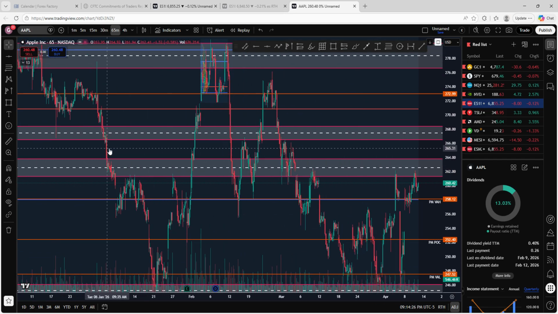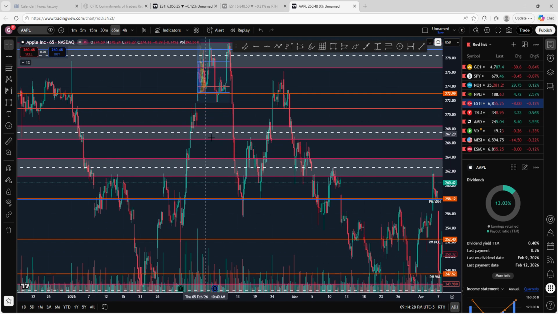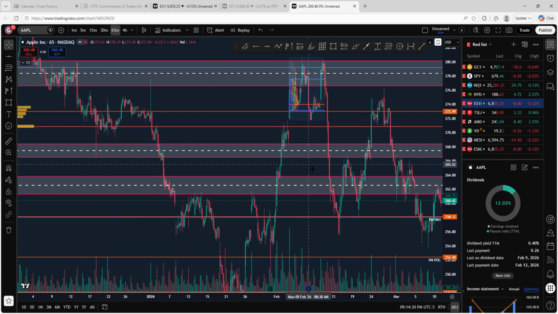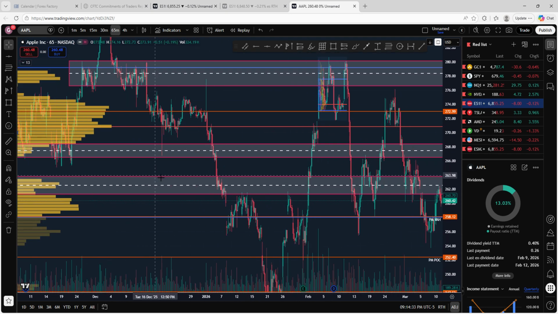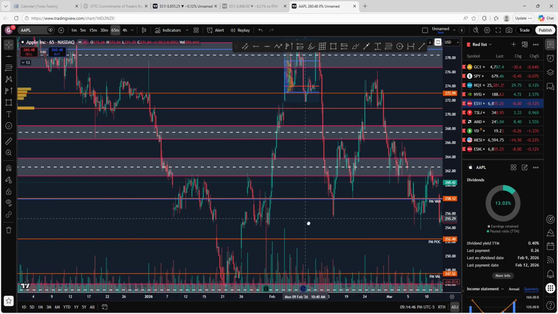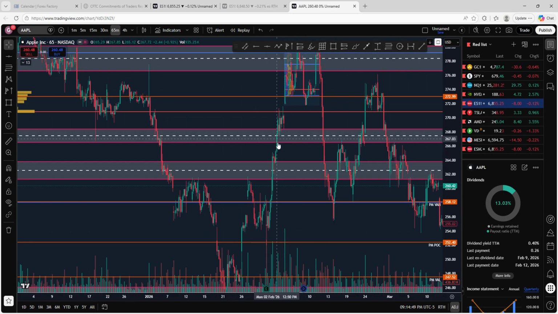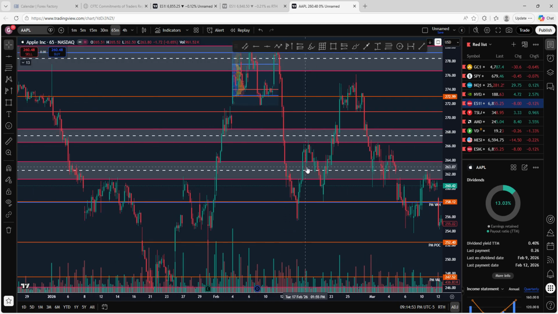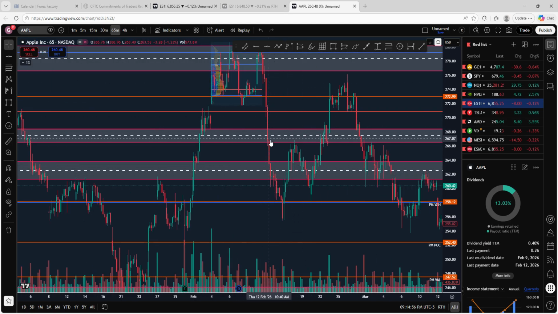is that what usually happens at these levels is, if you lose it, you can look, here's an example, here's multiple examples really. Here they try to defend it. Ultimately, they lose it, and it gets lost quickly. Then you get protection here, and you move to the downside. You get protection again here, you move to the downside. Then here, they break it, and it gets broken quickly. And then look, they protect it here, send price higher. Here they lose it, and look, it gets sliced pretty quick.